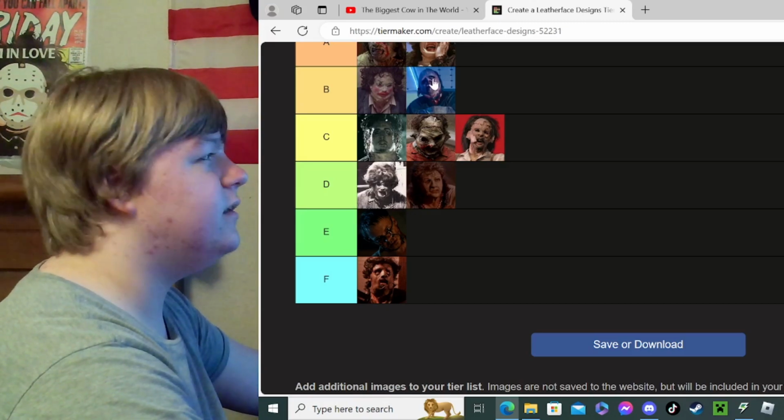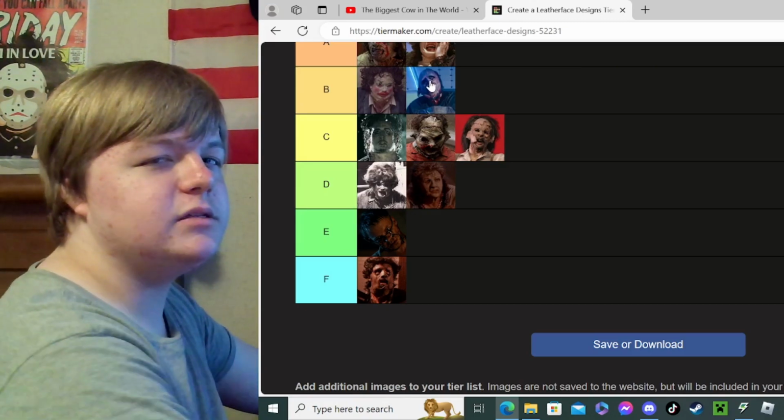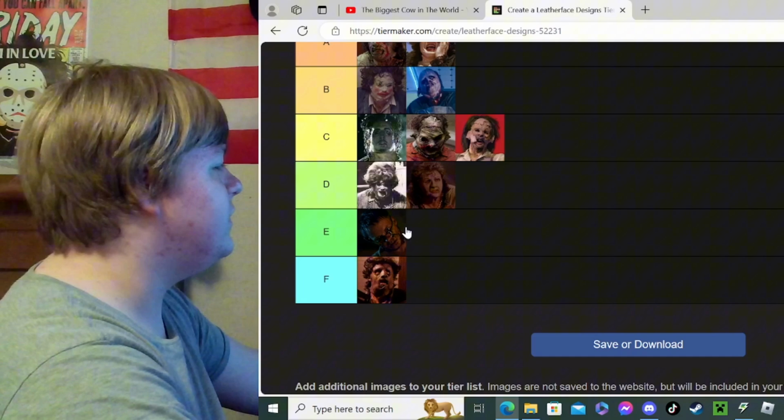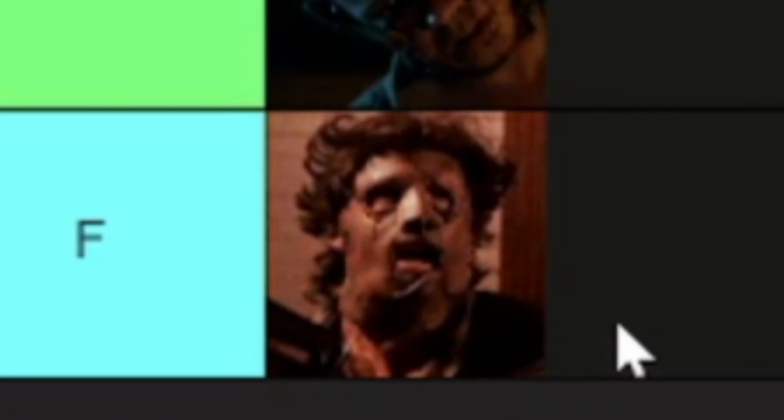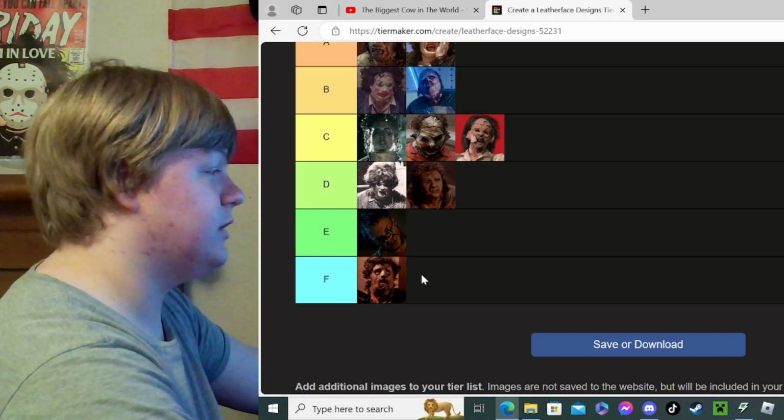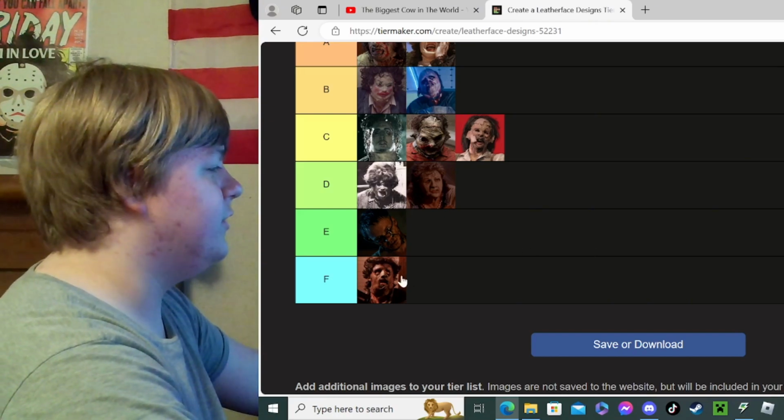Does this one technically count as an old lady mask? Let me know in the comments. In E, we got the look from the 2017 prequel, and in F, we got the killing mask from Next Generation. So yeah, I'd say overall, definitely that one's the worst one.